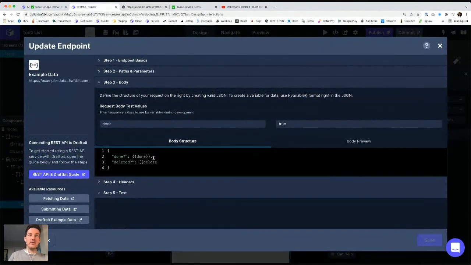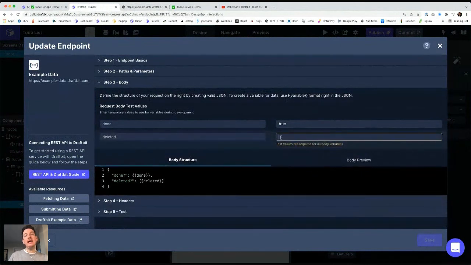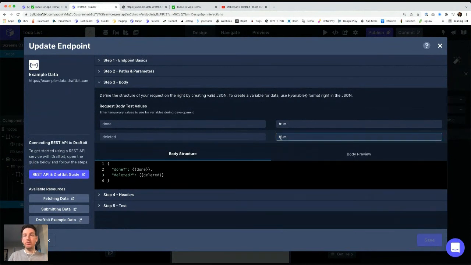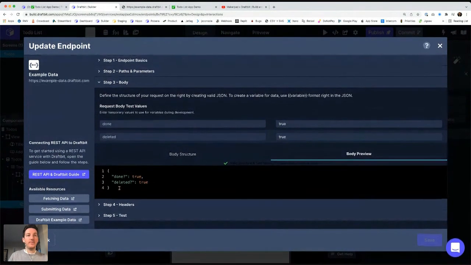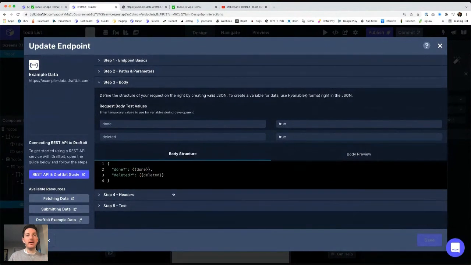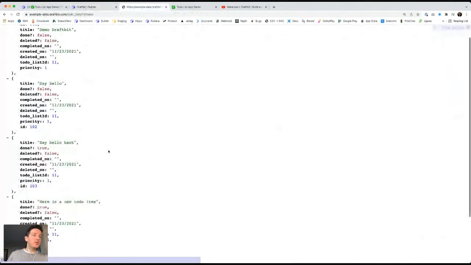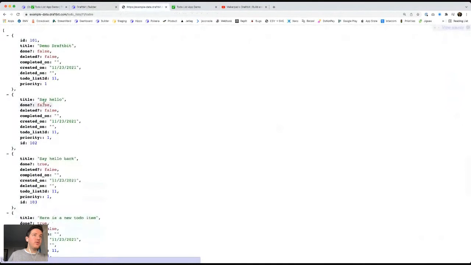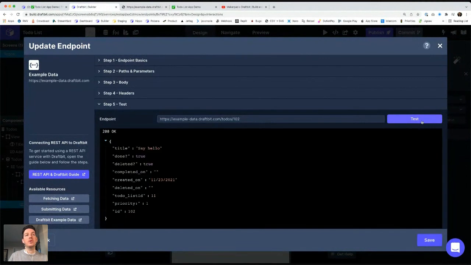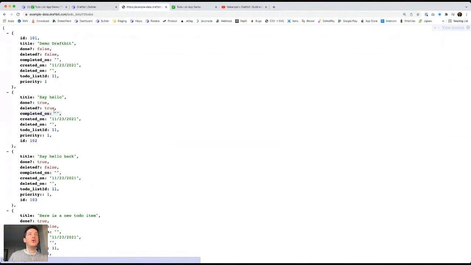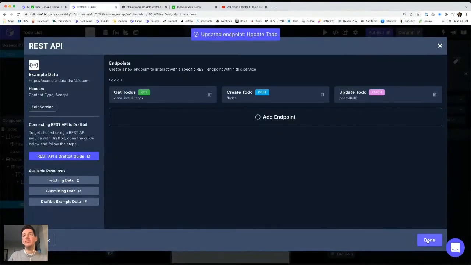And that should be its own variable. And let's try true, same thing. Okay, this is a preview. And which one are we testing it on again? On 102. Okay, here you are. So everything's at false. I'm going to put everything at true by testing this endpoint, to see if it works. Okay, true, true. If I reload, true, true. So I've now successfully updated my endpoint to update an existing to-do list item.